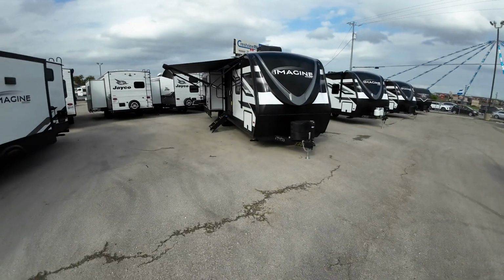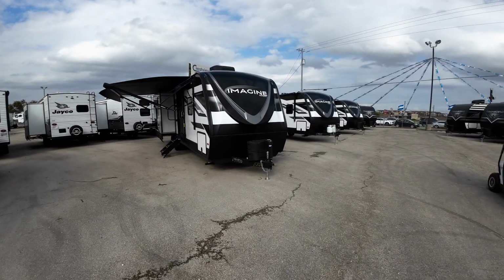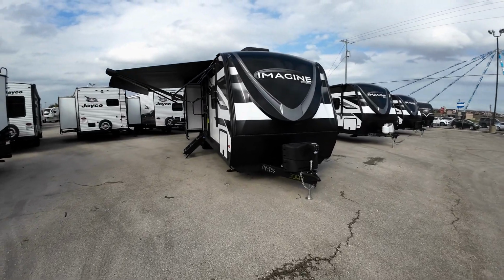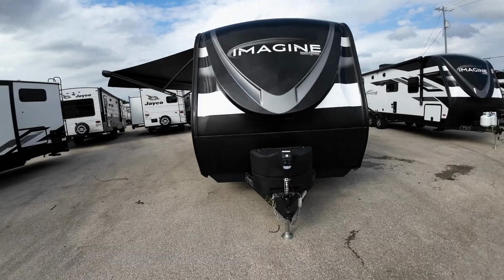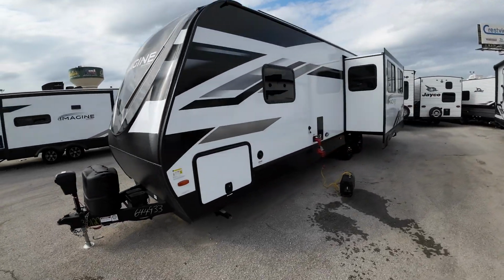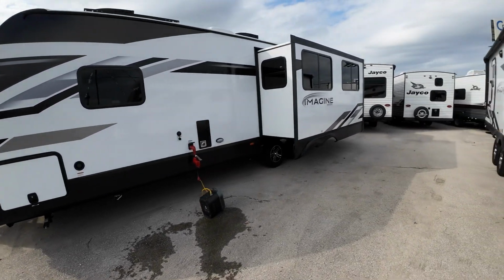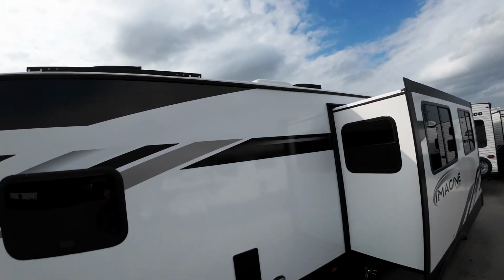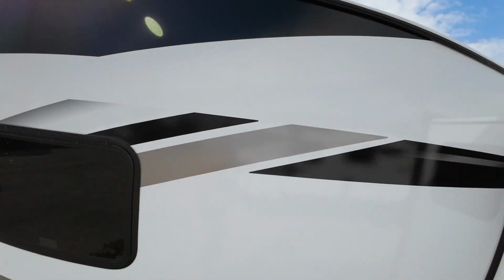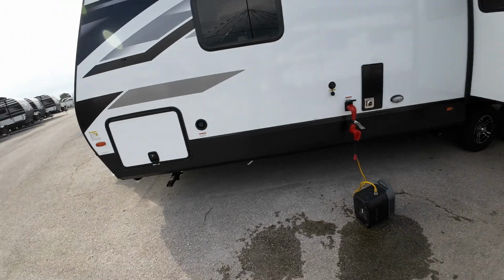Let's take a look, shall we, at the camper that we liked the most. Absolutely the best built, most full-timeable at this price point, $47,995. It's a brand new 2023. It'll have 165 watts of solar. You can kind of, I think, see that solar panel up there. It'll have two air conditioners and lots of basement storage.